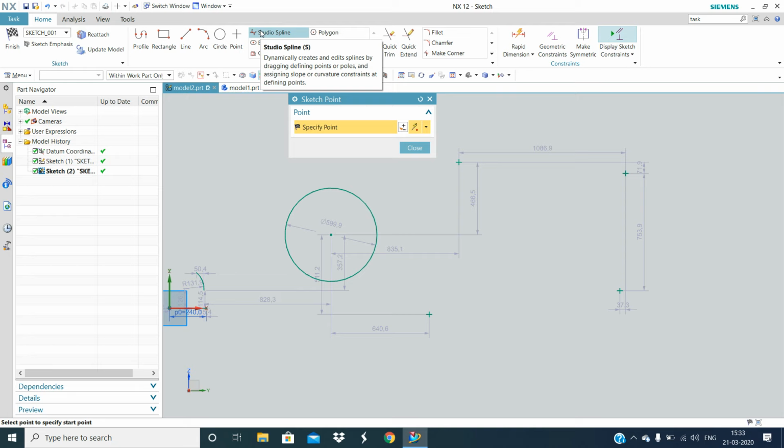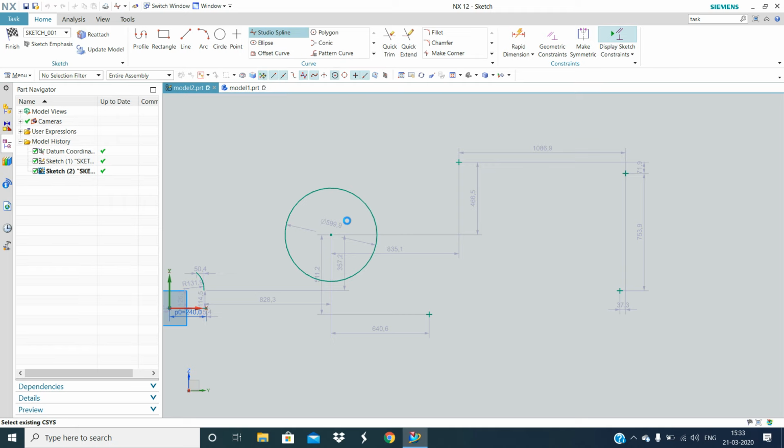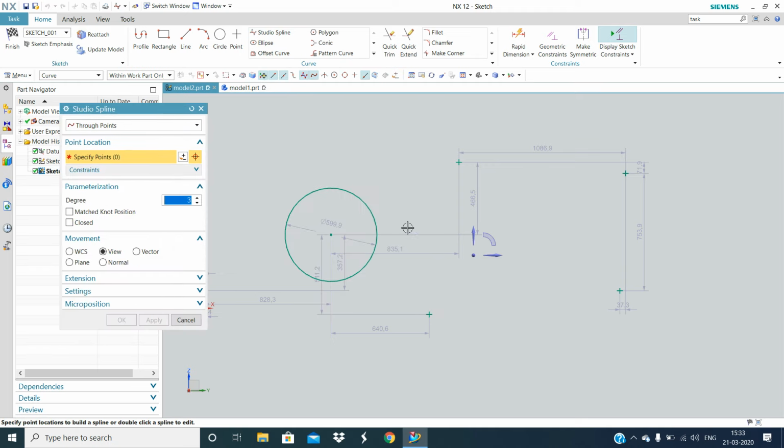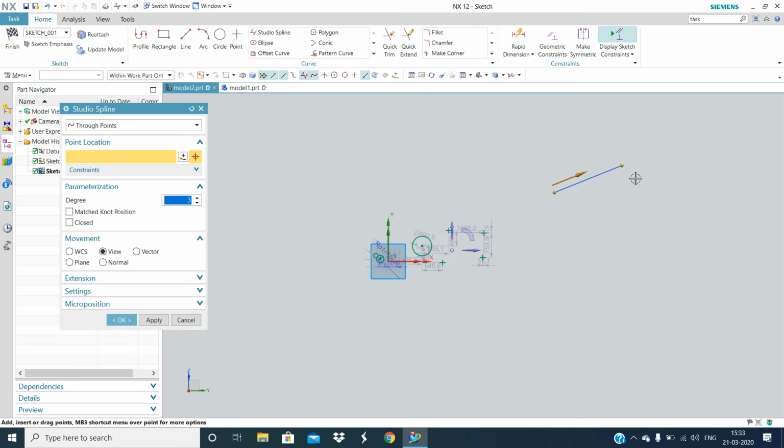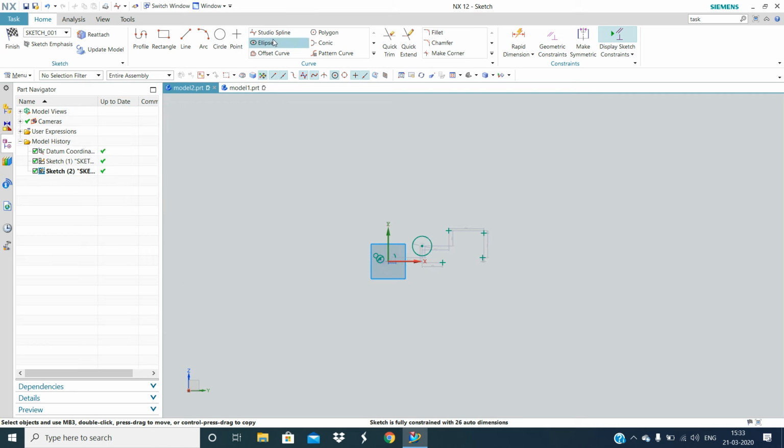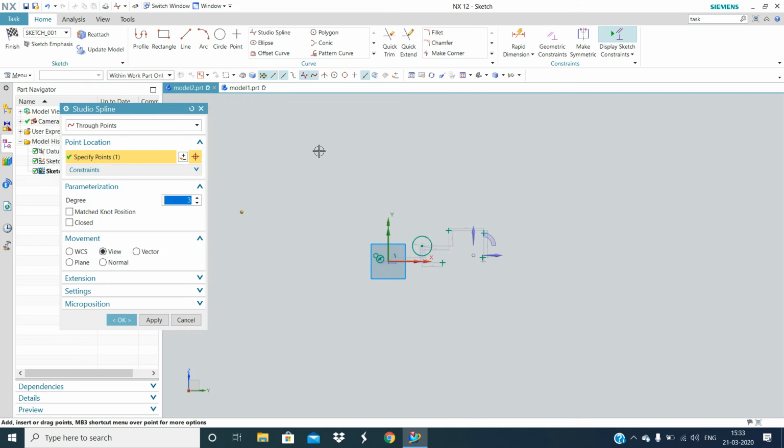Spline. Spline will create a continuous line. I will show you how to take the spline. It requires a number of points. Simply see. Click 1 point here, 1 point here. Left mouse button you need to click.